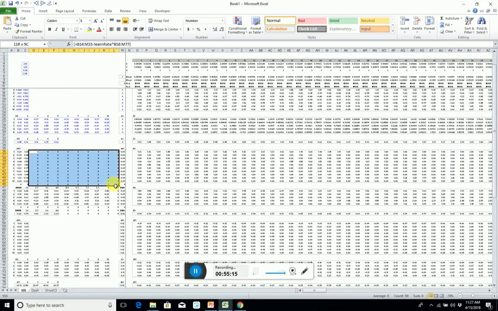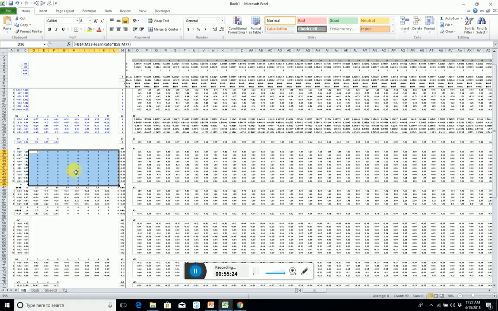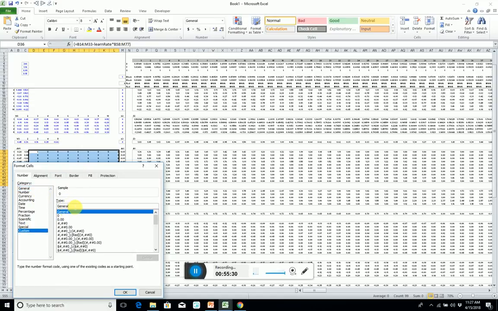I don't like these zeros appearing, so I can format cells so that they don't mess up the screen. It just makes it easy to see what's going on.